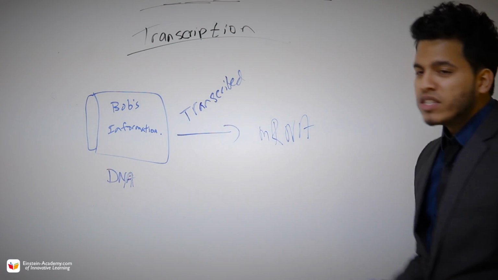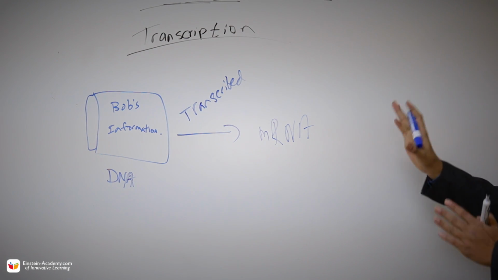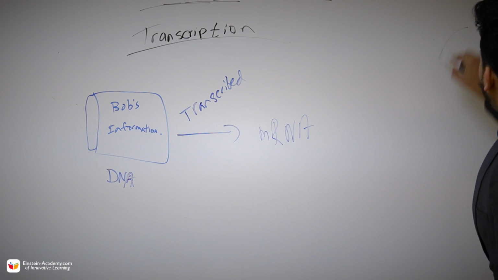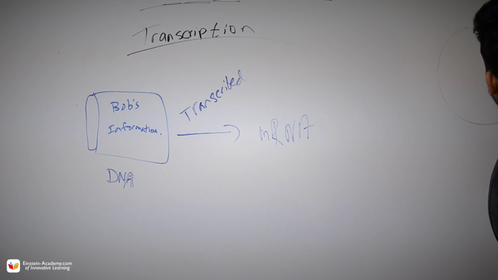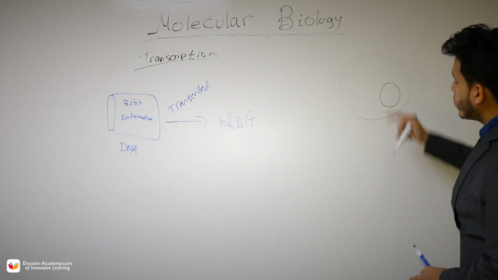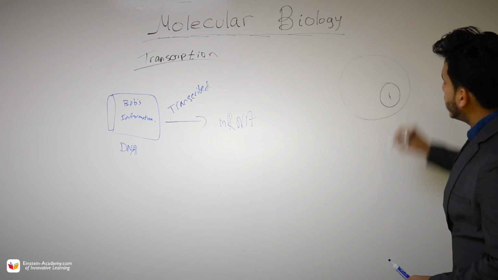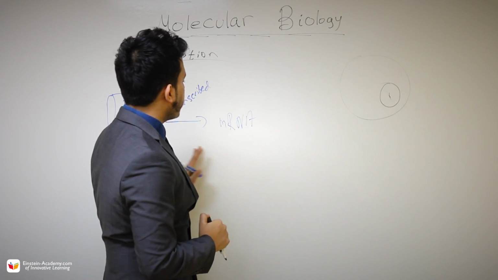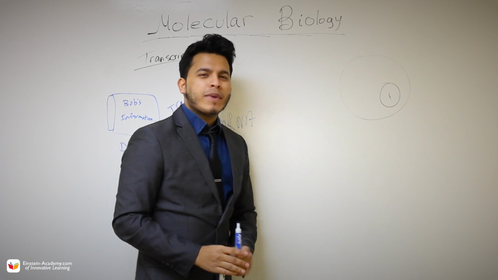And this process is called transcription, where we take DNA into mRNA. mRNA stands for messenger RNA. And this entire process of transcription occurs in the nucleus of the cell. So here is my cell. Here's my nucleus. And remember, once again, replication occurs in the nucleus. Transcription also occurs in the nucleus. And here I have my DNA, let's just say. And now we can actually understand the process of what happens in transcription.